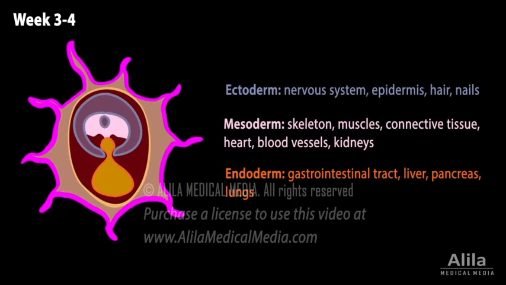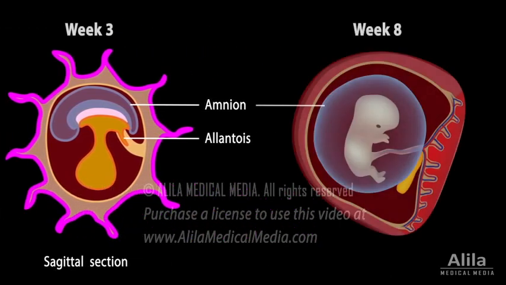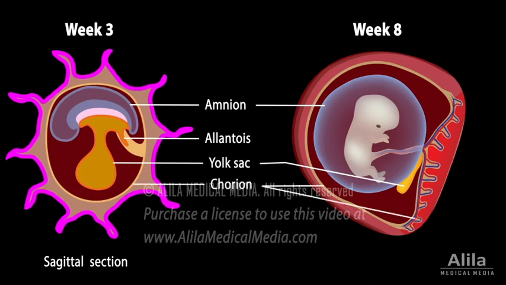All organ systems are present in their primitive form by the end of the embryonic period, but most of them are not yet functional or only partly functional. The yolk sac gives rise to the allantois, a primitive urinary bladder and part of the umbilical cord. The amnion grows to surround the embryo by week 4. It is filled with amniotic fluid, which protects the embryo from trauma and temperature fluctuations. The fluid also allows the fetus to move freely and prevent adhesion of body parts. The yolk sac, amnion, allantois, and chorion are the 4 embryonic membranes.